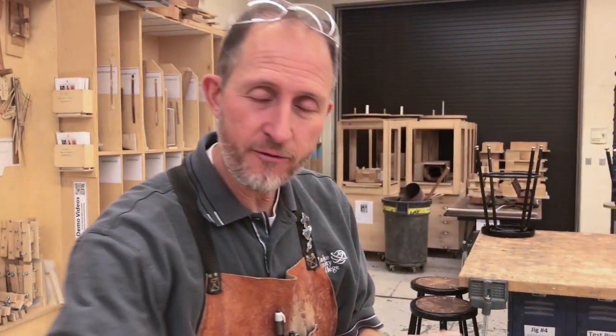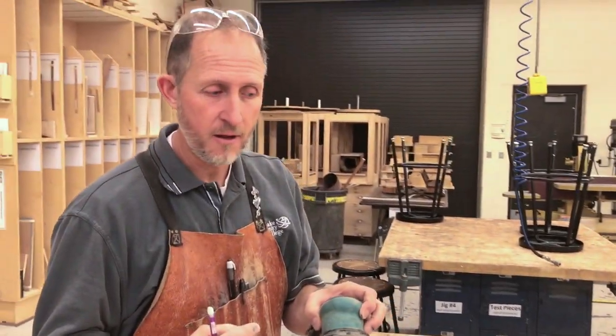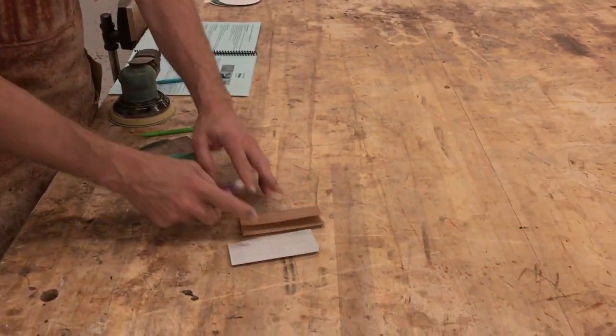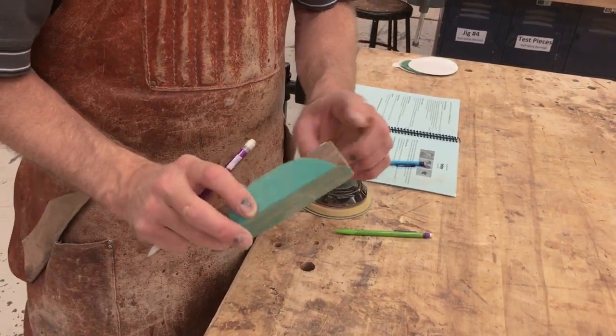So, first you do 120, all the flats. Then you get it checked off by the teacher. Then you move to 150, then to the profiles, 150 and 220. Finally, all the sharp corners with the sanding block.